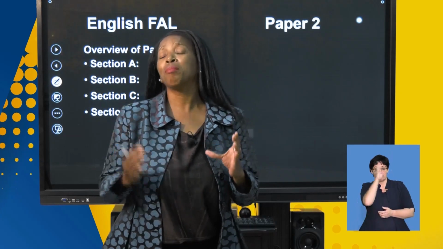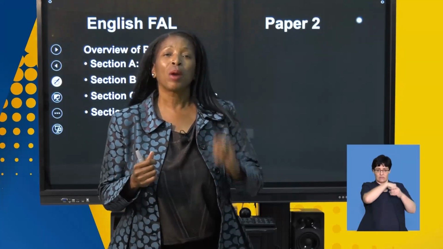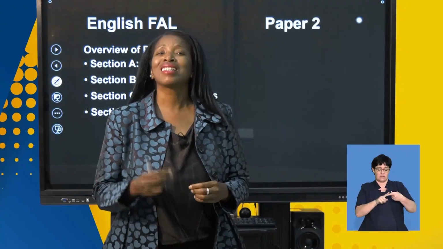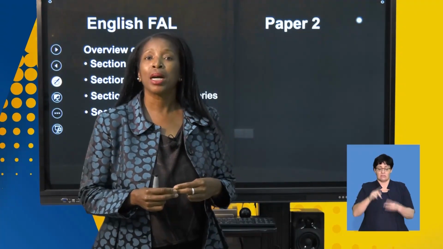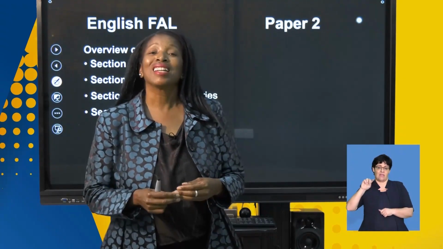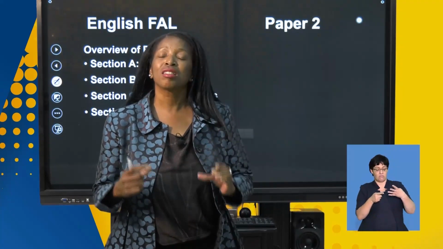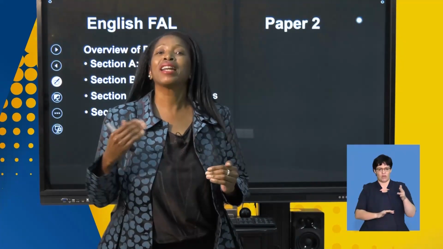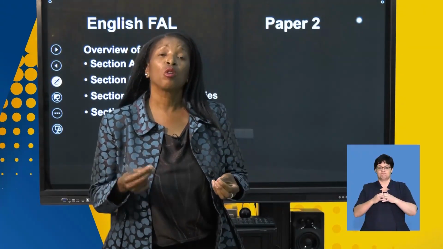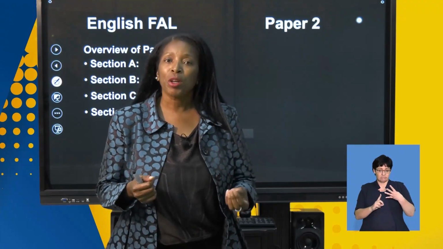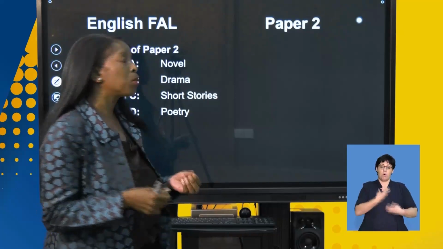I just want to remind you that section A, the novel, covers 2 novels, Cry the Beloved Country, as well as The Case of Dr. Jekyll and Mr. Hyde. And then our drama covers Macbeth, as well as My Children, My Africa. Of course, at school for section C, with short stories, you've got a number of short stories that you have done, but only 2 will be set out of that section C. And with poetry as well, you will find 2 questions from 2 different poems.